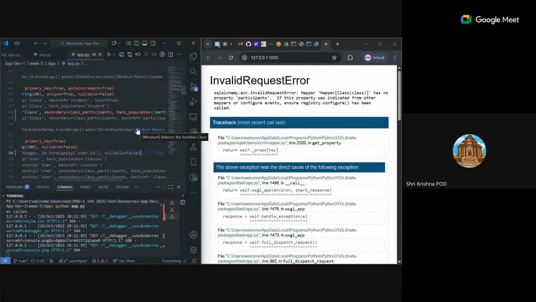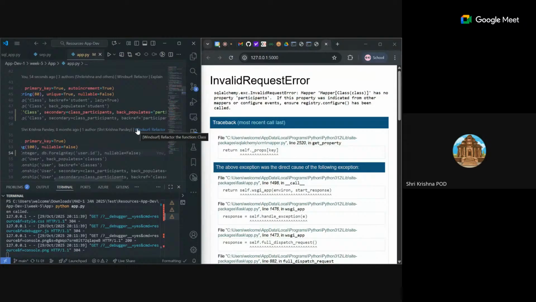Now, after that, I said let's try it out in the coding paradigm. We tried to code it and we found out that even if we write back_populates, we are able to run it and create that model. It was working for us. Then we decided to create some row in the particular table.